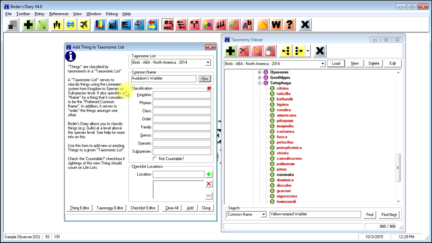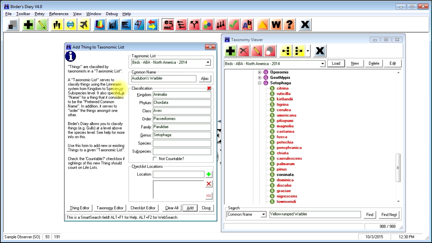The alias panel slides away, and we're left with, again, the preferred common name. What's this going to show up as in our taxonomic list? So let's tab down to genus and enter Pseudophaga. Got to spell it right. There we go. And you'll see that once you enter a known kingdom, family, order, genus, or species in the taxonomic list being used, it will pre-fill everything above it, which is what just happened. It saves me from having to type that in.